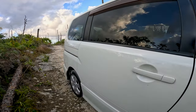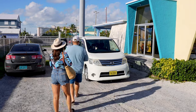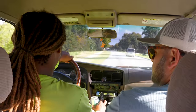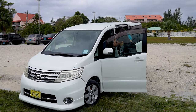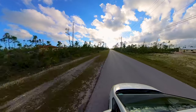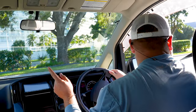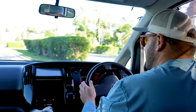Seriously, though, you gotta watch out for potholes. If you rent a car, it's best to have it booked at least a week in advance. Many of the rental car services will even pick you up with the car and drop you off after. Here's a pro tip: make sure you stay left on the roadways. Grand Bahama spans 96 miles from east to west.